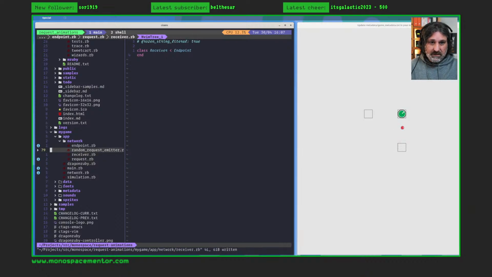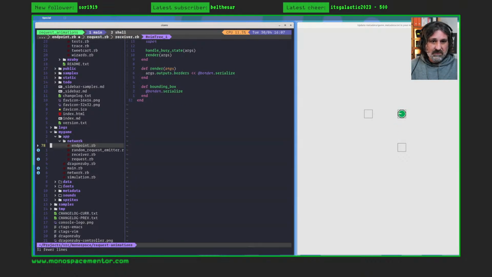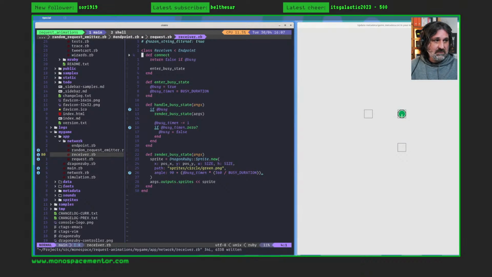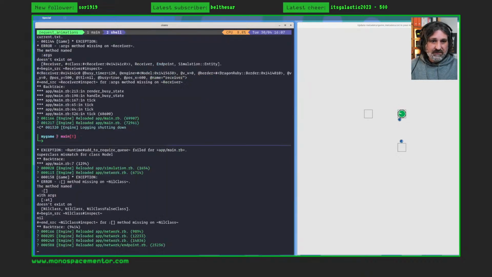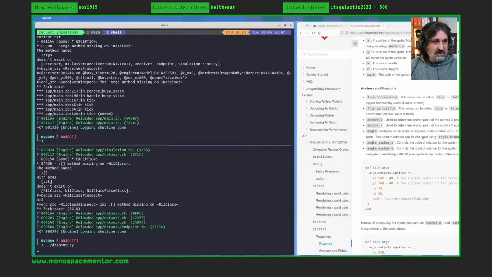And in endpoint, we'll extract this functionality. That's not part of a generic endpoint. We put that into receiver. And that means when I save this, things should still work. But I'll have to actually reset the whole application to see if everything still works.